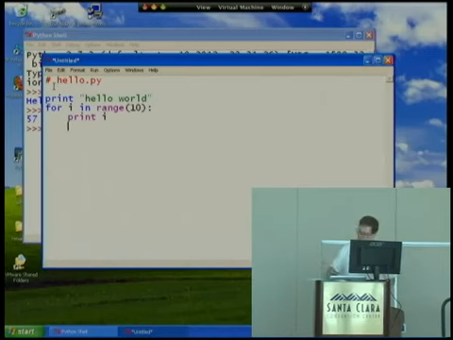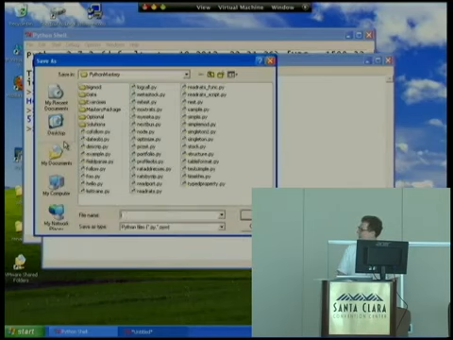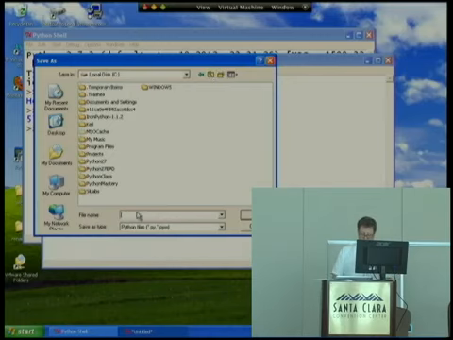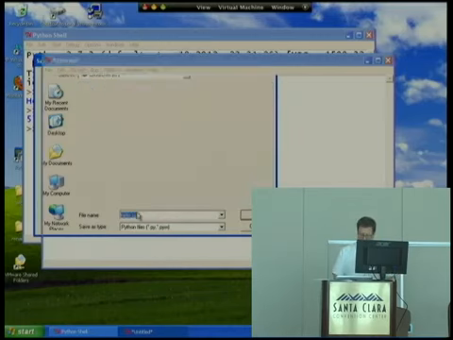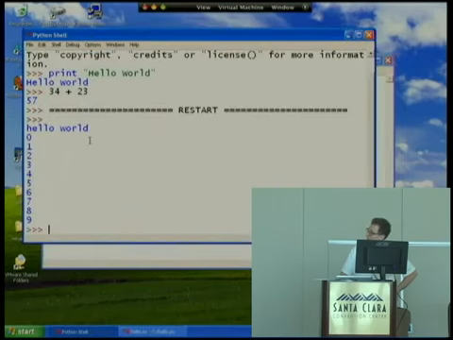In order to run that, what you need to do is basically save it as a Python file. Okay, so you're going to do Save As. It will prompt you for a file name. Go up here and just say hello.py. And then in order to run that, and this is kind of the unusual part, you need to find the Run menu in IDLE and then come down here and click Run Module. So that will essentially run the program, and you'll see the output in the terminal window there. So it's a little bit different than what you would do just running it on a Unix machine or something like that. But if you are going to use IDLE, that's how you do that.